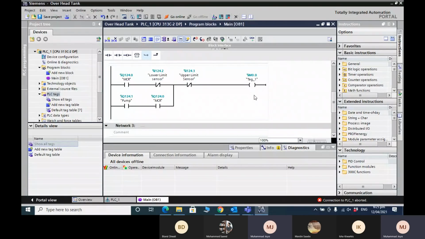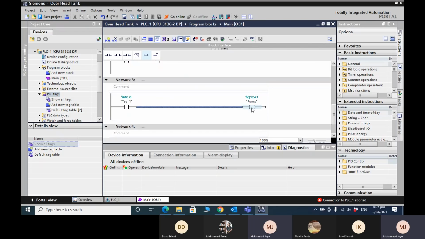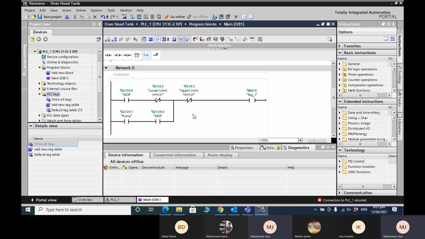Once your timer runs for a few seconds and is finished, it will turn on M0.0, and that M0.0 can be used to turn on the pump. Or it can be vice versa as well: once your upper limit has been reached, you turn on the timer and you turn off your motor after certain seconds, maybe 2 or 3 seconds later.